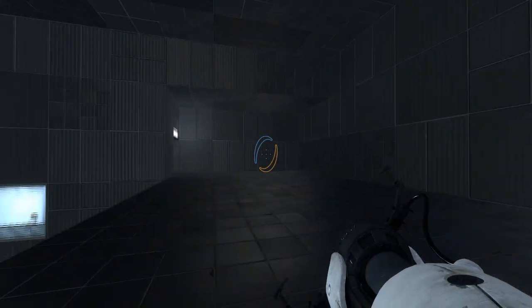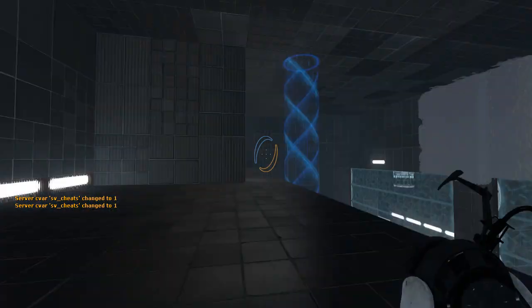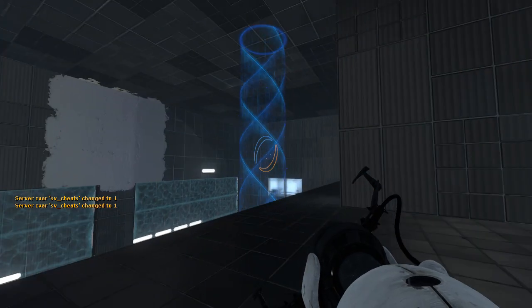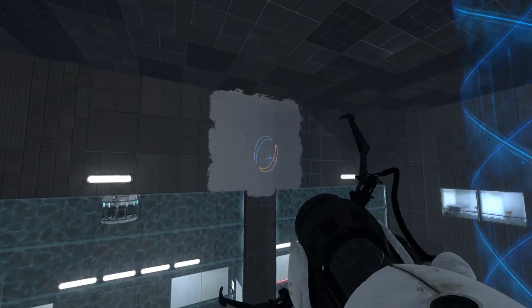And what do we have up here? What is this? Oh, portal surface, alright. Didn't need to be nested like that, but that's okay. And that is our end goal. Really? Yeah, I guess I haven't tried to shoot portals on this, but this is definitely reflective gel and not conversion gel.